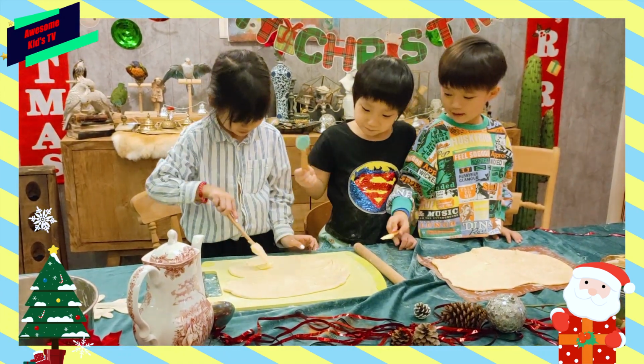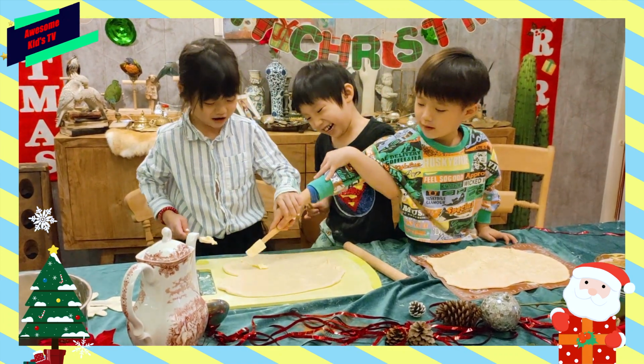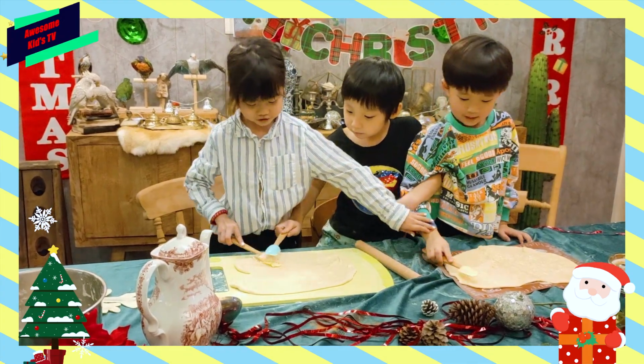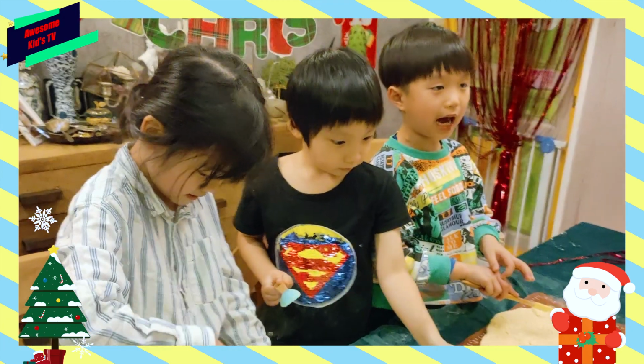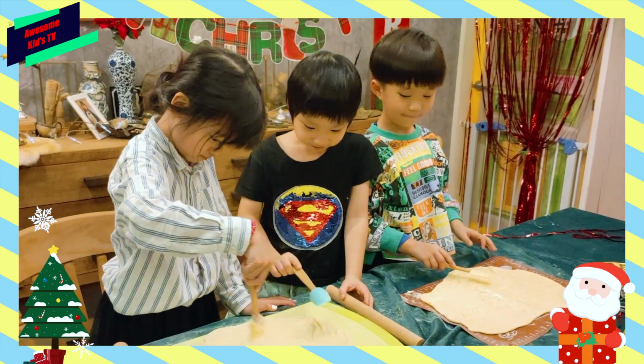No! Finn, don't let her. Don't let me do that. No! Finn! Don't do that. Okay, that's all. No. We don't. Because Finn is taking mine. Because I need. No, you don't. It's enough. Yeah, okay, enough.